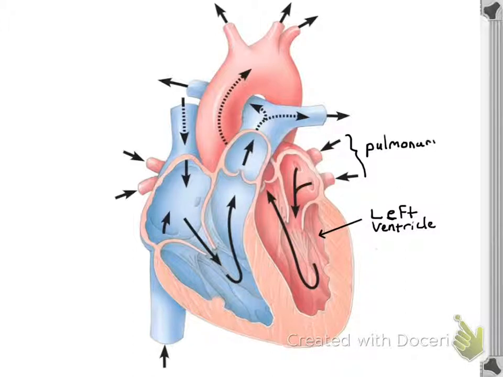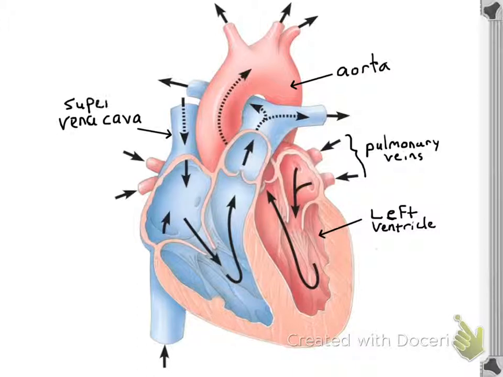Okay, so remember that we said that the veins carry blood back to the heart, so the pulmonary veins are going to be carrying blood back from the lungs, and there's pulmonary veins on the left side of the heart, and they're on the right side of the heart too, because you have a lung on both sides. But both those sets of pulmonary veins are going to dump blood back into the left atrium, and then it gets dumped into the left ventricle, and it's going to get pumped out into the aorta, and that's going to take it to the rest of the body.